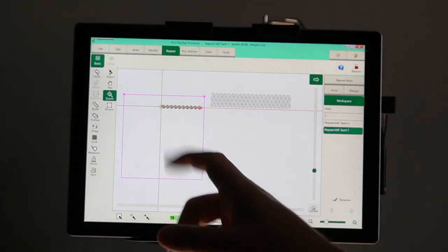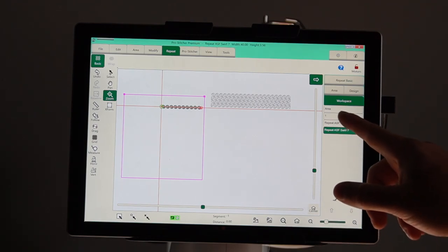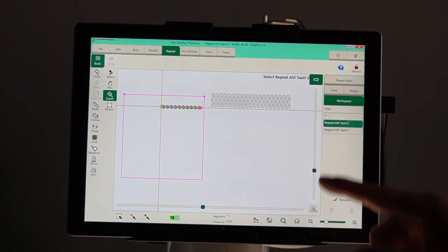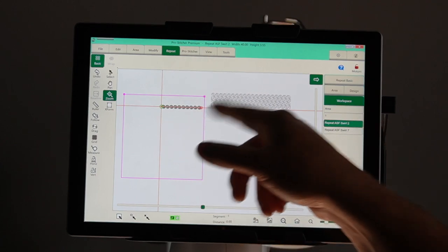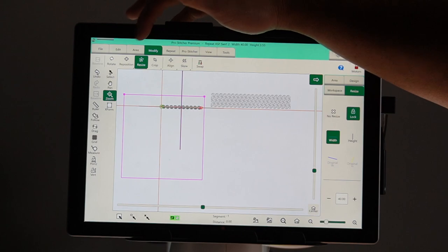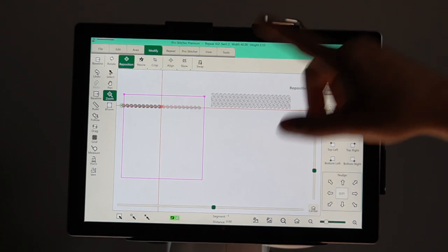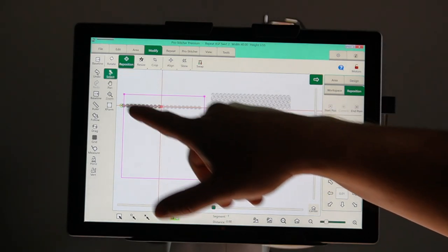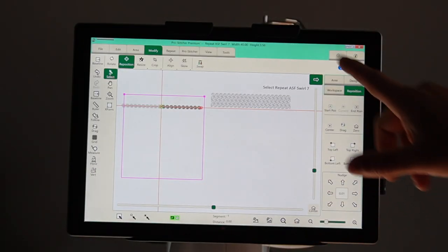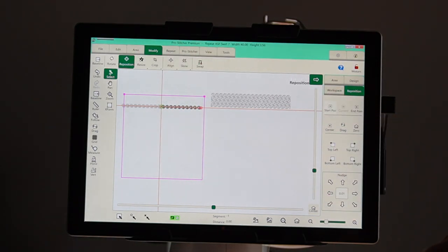I don't like to move things around a lot, and I can't move the screen right now, so this is going to make things a little bit easier. So here's my repeat swirl 2. I'm going to select it. It doesn't look like I did anything, but I did. It shows me selected. I'm going to say modify, reposition, endpoint. I can pick my other design. I'm still on Zoom. And say modify, reposition, start point. And that did move it a little bit.